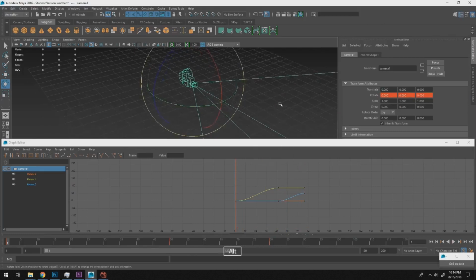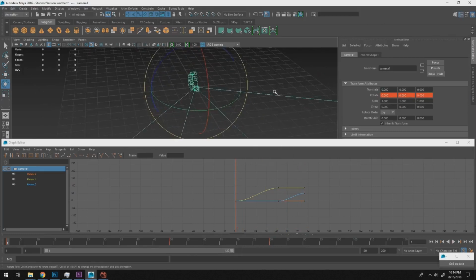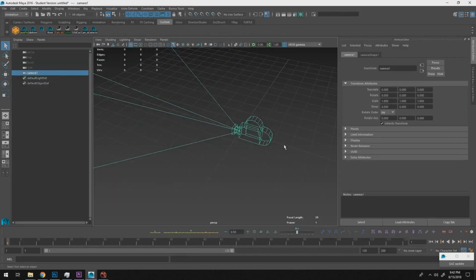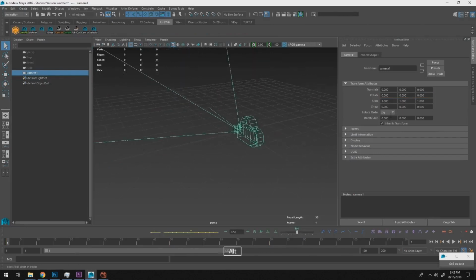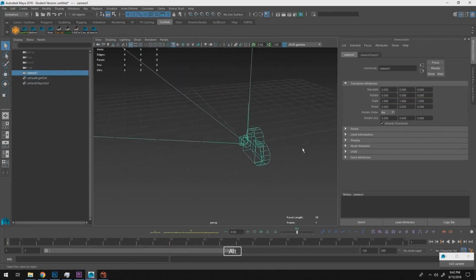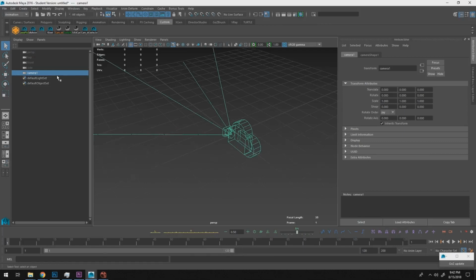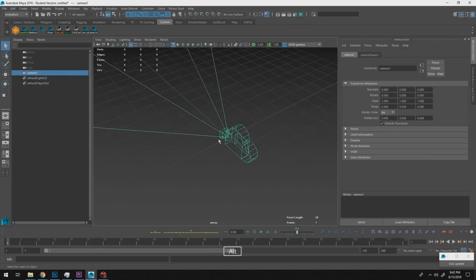So basically, a general rule is to keep the camera rotation order at ZXY, but it also depends on the case. If you have more camera roll animation than pan and tilt, you can put the Z first, and then depending on what kind of movement comes second, you can choose the right rotation order. So after we establish the concept of the rotation order, let's just rig this camera.